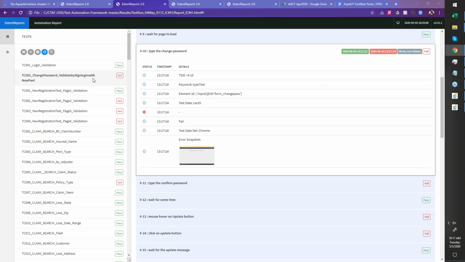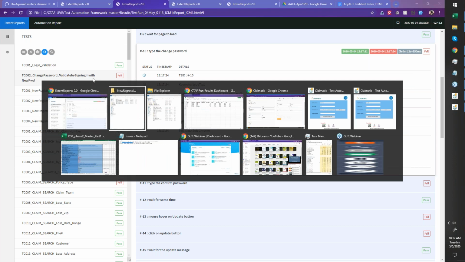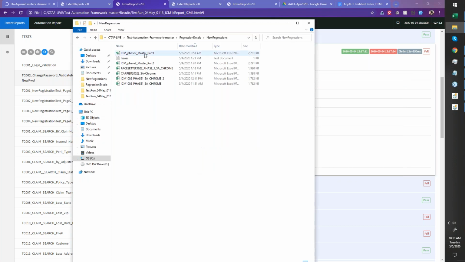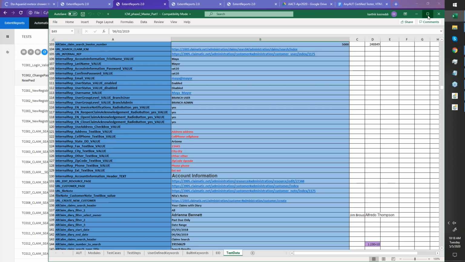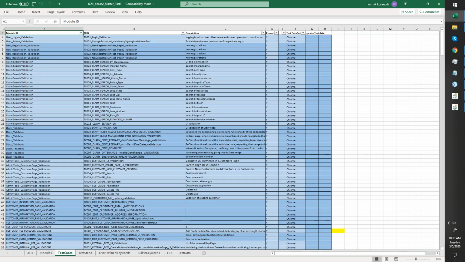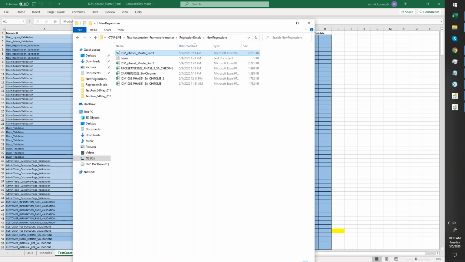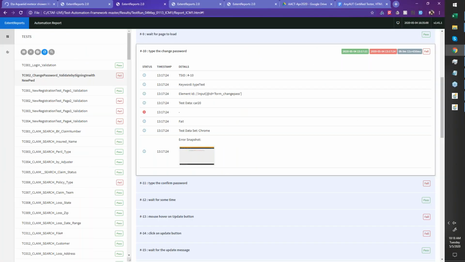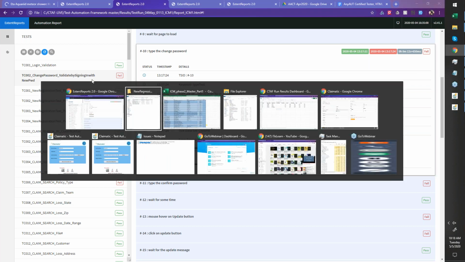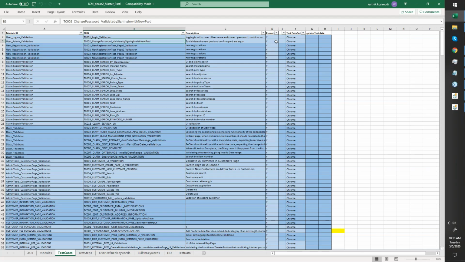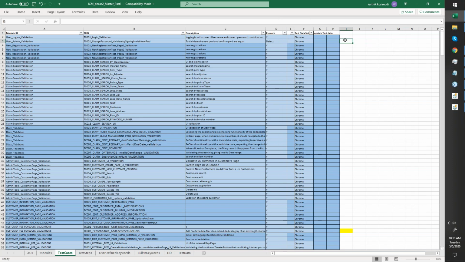So in the regression Excel for ICM1, sorry, ICM part 1, what I would do is very simple. I would go to that specific test case where the failure happened. What is it saying? TC02 change password, right? So TC02 change password here. And I'll say this is a defect from my end. Okay? So this is a defect, and I'll write some notes if I want towards the end of it. And I'll say known error.